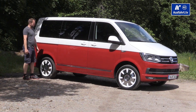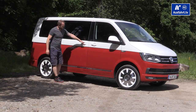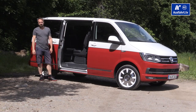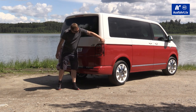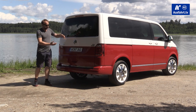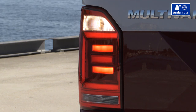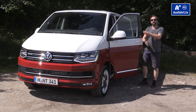You can recognize the short wheelbase version if the door stops right in front of the wheel; otherwise there's more car behind the door. Once you open the sliding door, you have one meter to enter the back of the car. The shadow line from the side goes down over the rear lights and all the way across the car, giving two-tone paint at the rear. If you have LED in the front, you have LED in the back as well.